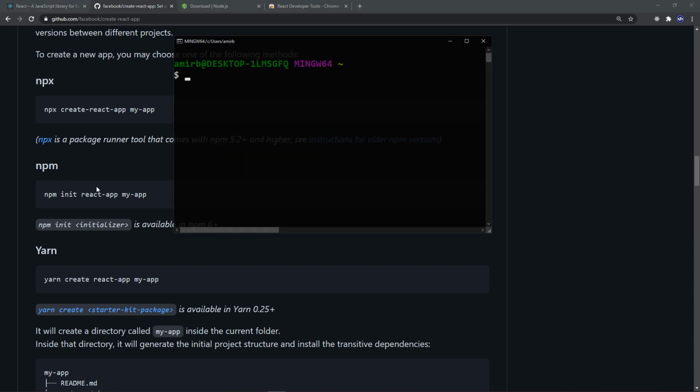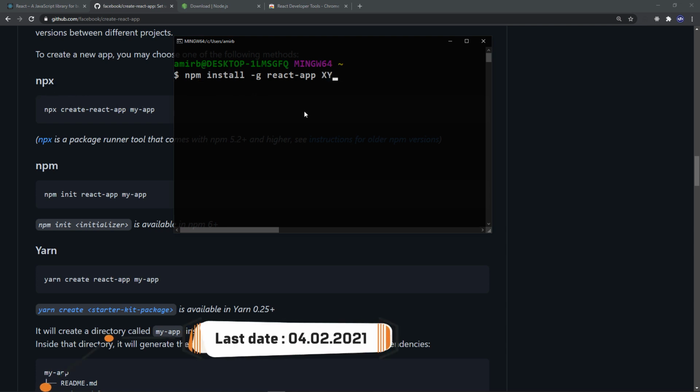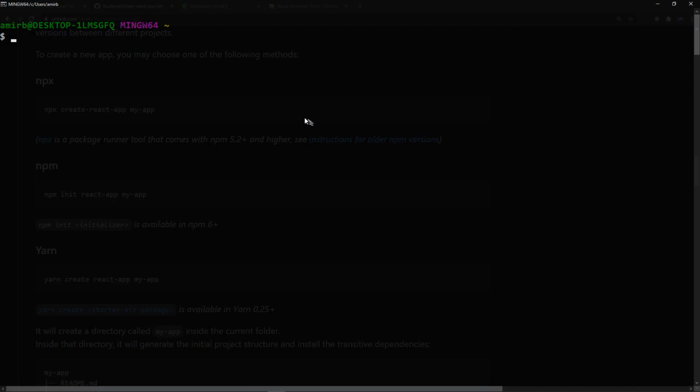So before you would do npm install -g React app and the name of your application. npx doesn't support that anymore. So in order to create your React application in a very easy way, npx create React app and the name of your application. And let's call our application Frontend.